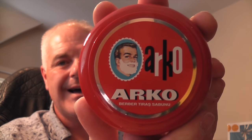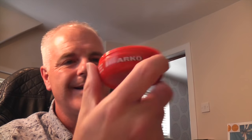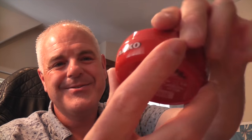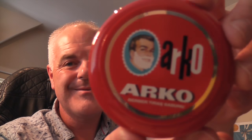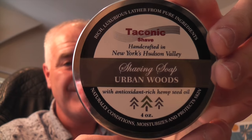One of the Super 6, Arco. I've not actually used this puck. I have used an Arco stick in the past. Everybody has their own opinions on Arco. I think it's okay, but some people say it smells like toilets. Taconic Shave Soap, Urban Woods. This was kindly sent to me, and yeah, it smells like pine. It's a very good performing soap.